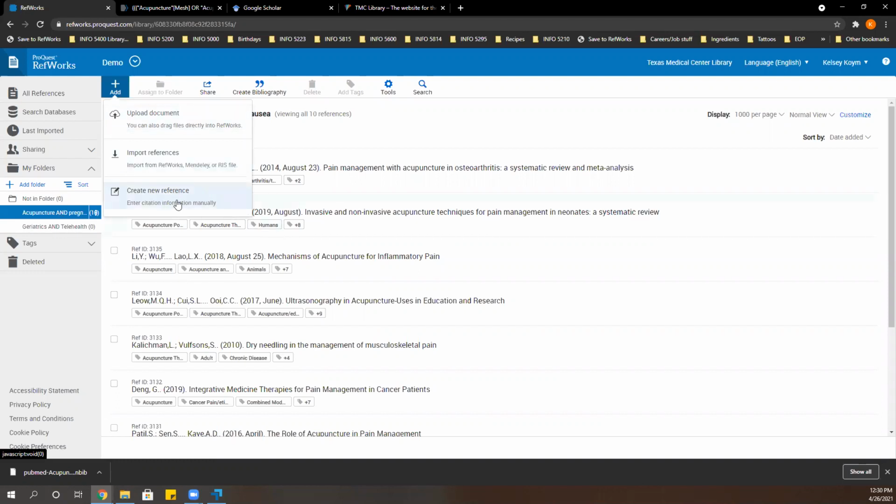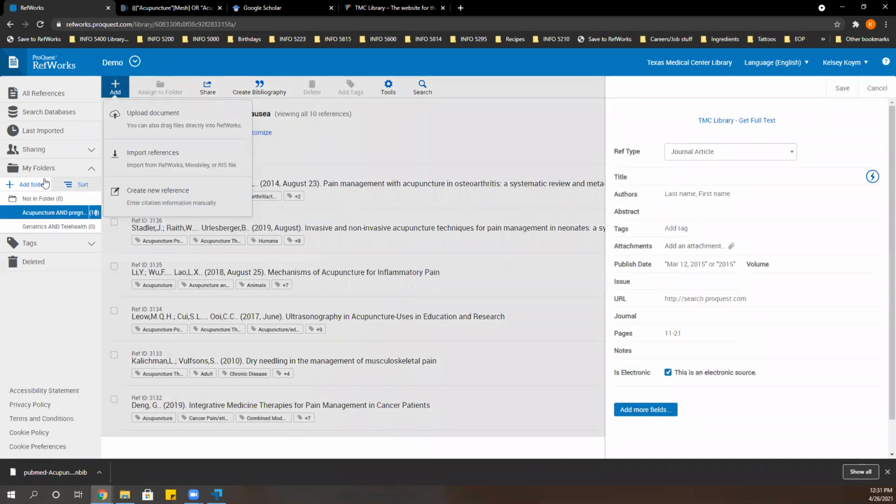So create new reference. Now, this is actually widely used to cite web pages and websites. The reason being is because different web pages and websites probably don't have a direct export to RefWorks or a way to create a citation file for that web page. One example that a lot of the students have been citing is the CDC, for COVID information, the CDC updates page. So that is where you would manually create your reference, but it's not too shabby.